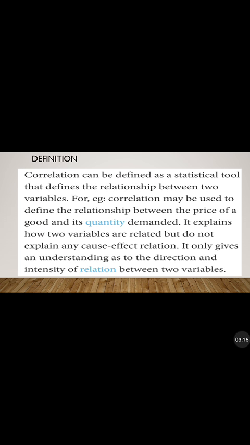For example, if the price of the onion is rupees 100, that is, the price has risen from 80 rupees to 100 rupees. The onion price which was 80 rupees has become 100 rupees today. So what do we do? We want to buy 1 kg, but we are purchasing only half a kg. That is the relationship between price and quantity demanded. If the price is high, then we will demand less. If the price is less, we will demand more.